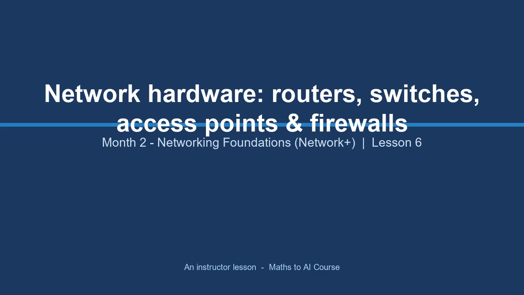Welcome back. We've covered the invisible parts of networking, addresses, protocols, and ports. Now let's get physical and meet the actual boxes that build a network. Switches, routers, access points, and firewalls. On the help desk you'll point at these every day, so by the end you'll know exactly what each one does and which layer it lives at.